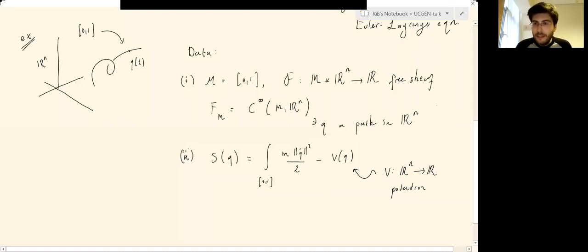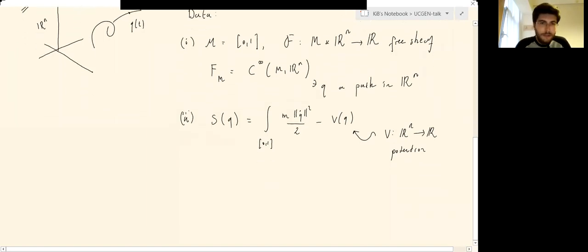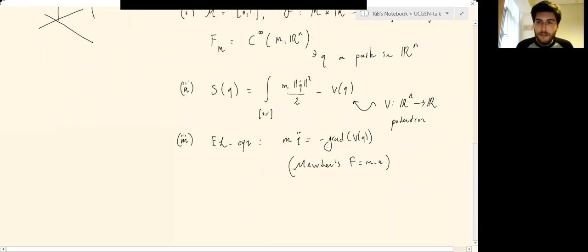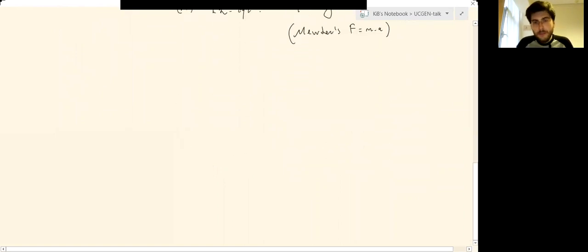potential term. So the expectation is somehow we need to end up with Newton's theory, right? And this is the case actually. Just look at the critical locus of that thing and the Euler-Lagrange equations. If you analyze it, you end up with this equation, minus gradient V(Q). And this looks familiar. This is just Newton's F equals ma. Okay, so this is one way of defining a theory. And of course, the symmetry group is the isometry group of Rn, the rigid motions. Okay, so this is one example.